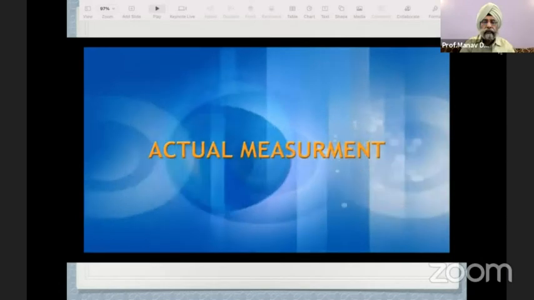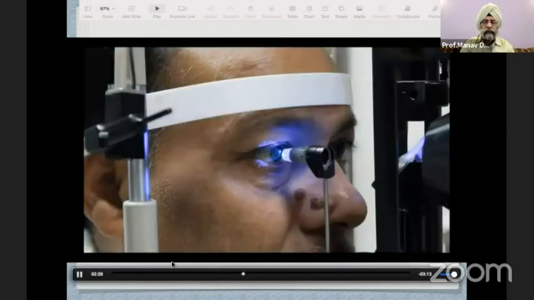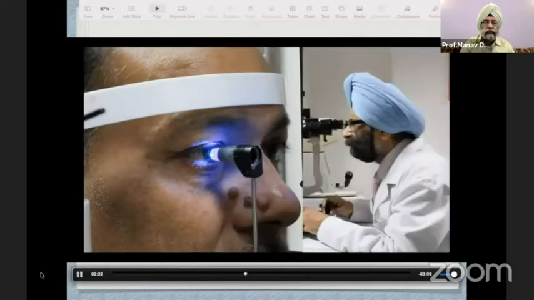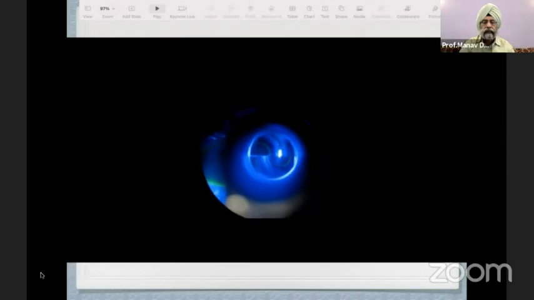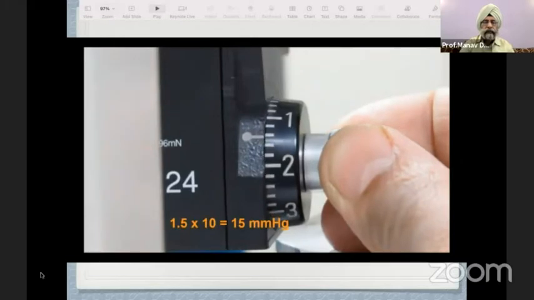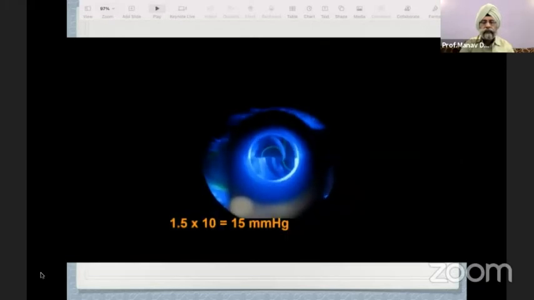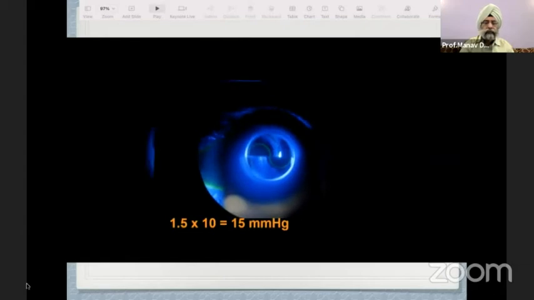Now, I would brief the procedure for actual measurement. After obtaining contact, observe the cornea through the microscope. Regular pulsations of two exact semicircular rings of equal size show that the tonometer is in the correct position. These pulsations represent cardiac cycles. The drum is rotated to adjust pressure on the globe until the internal edges of both semicircles meet at the midpoint of these pulsations. The reading is multiplied by 10.